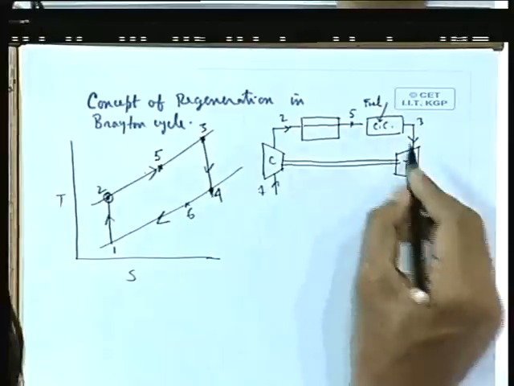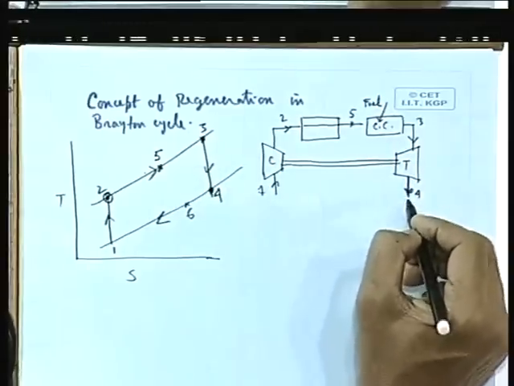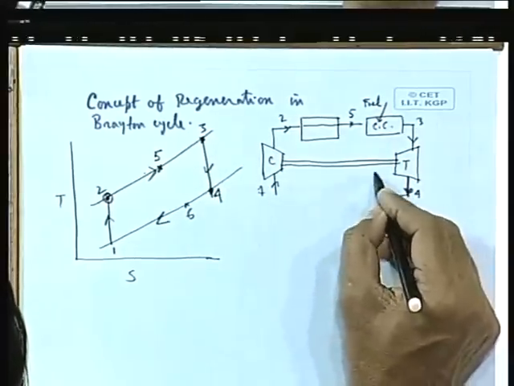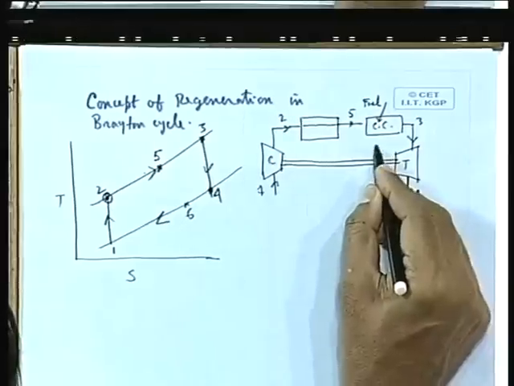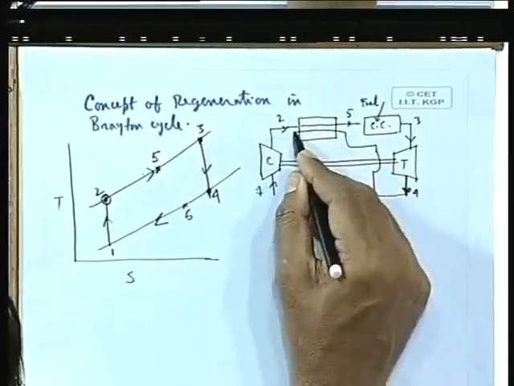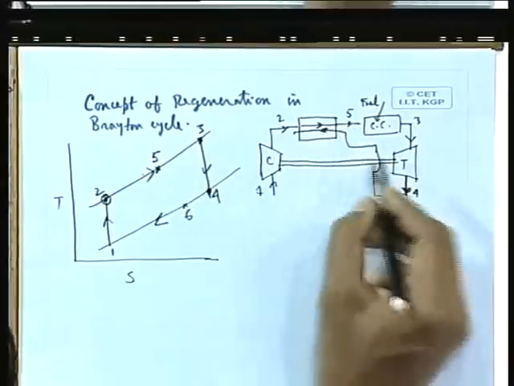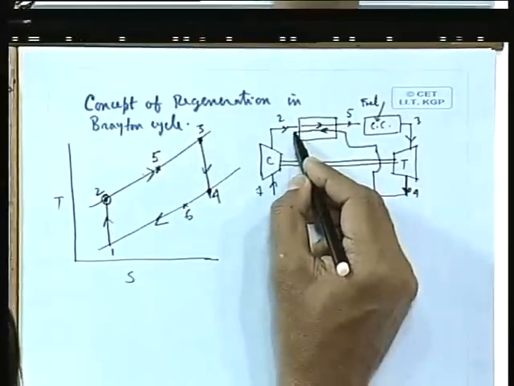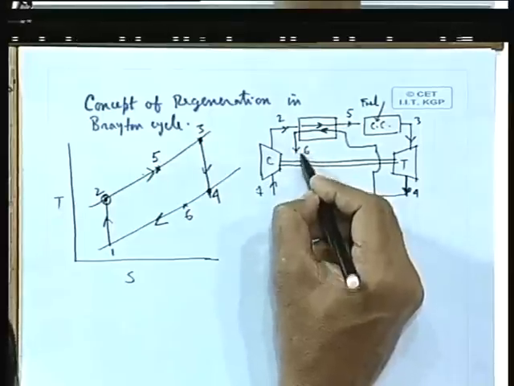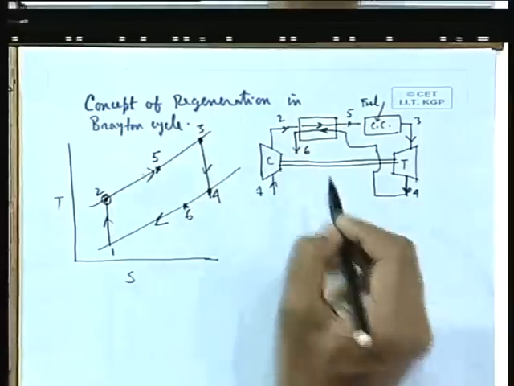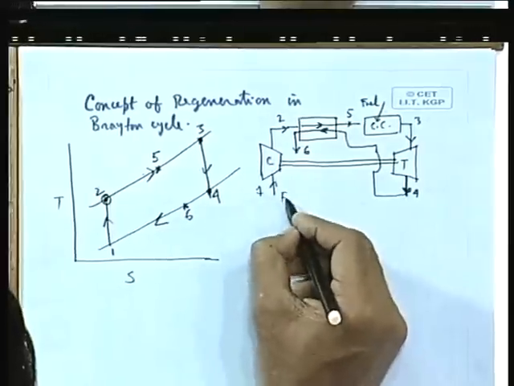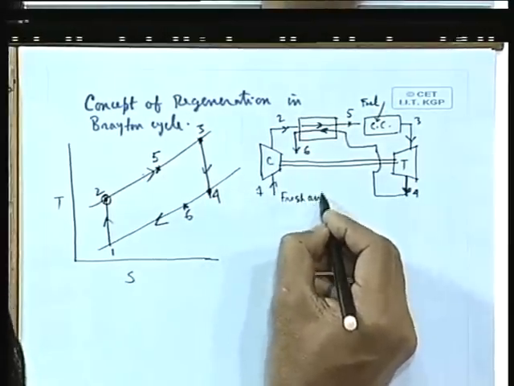The products of combustion and the air, that means the working fluid at 4, is at a higher temperature. This is taken like this to heat it. That means this fluid heats the air. So, therefore, the temperature is reduced to 6 and then it is rejected at 6, and again the fresh air is taken.